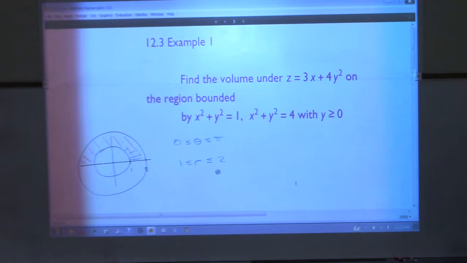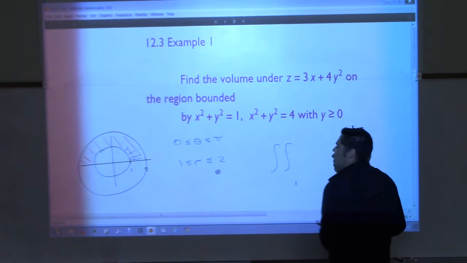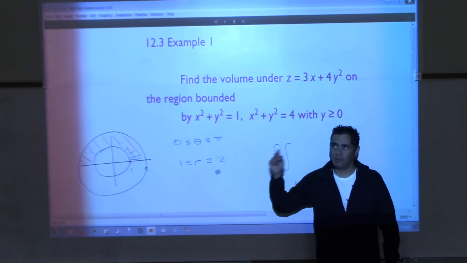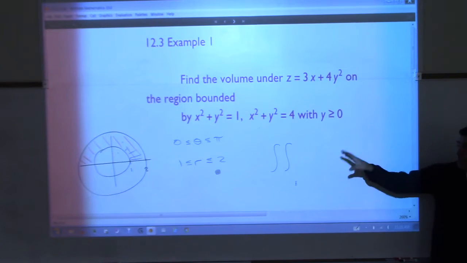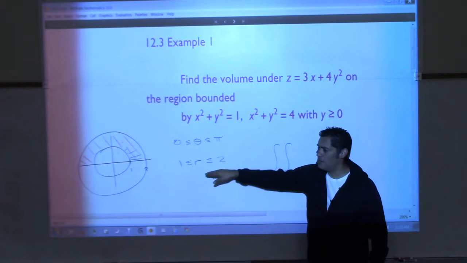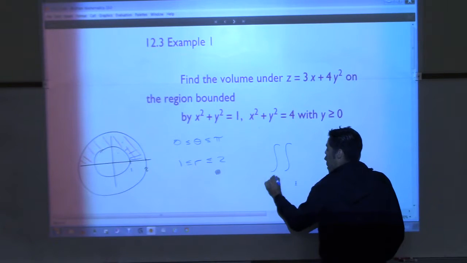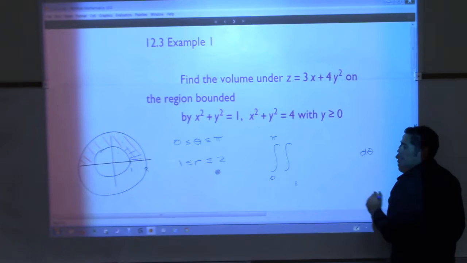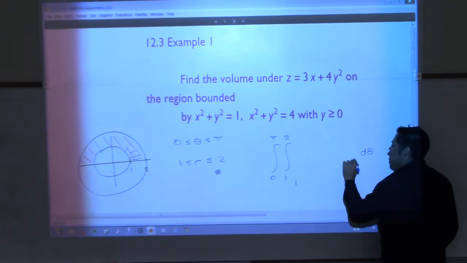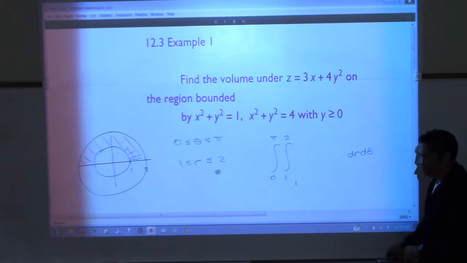Okay, so I'm going to try and set up this double integral. Just like with rectangular regions, the order of integration didn't matter. Same thing here. If our two variables are between two constants, then our order of integration will not matter. So let's go with theta first. We'll go 0 to pi. That means the outside is going to be d theta. The inner integral will go from 1 to 2, and that means this will be dr. Yeah, I'm going to put the r in there, just not yet. I will put it in.